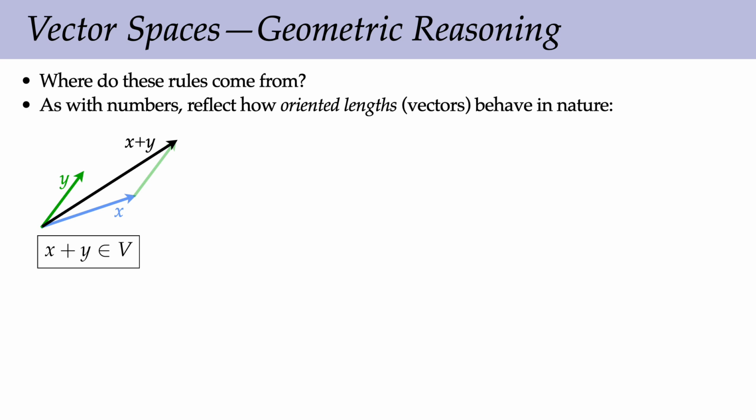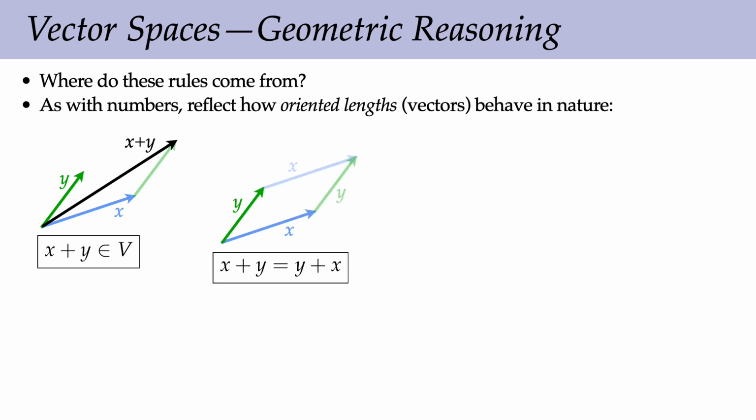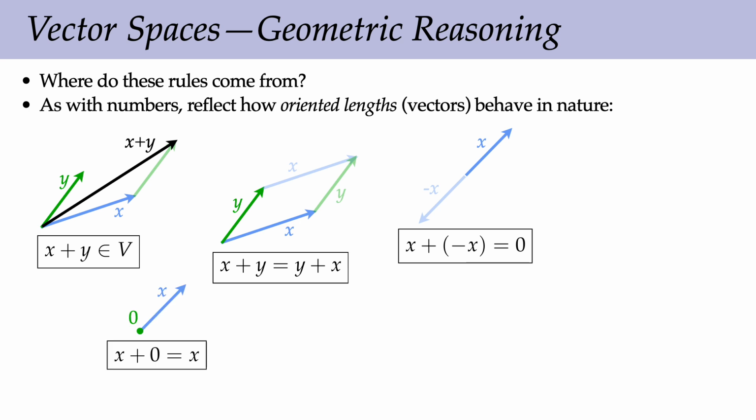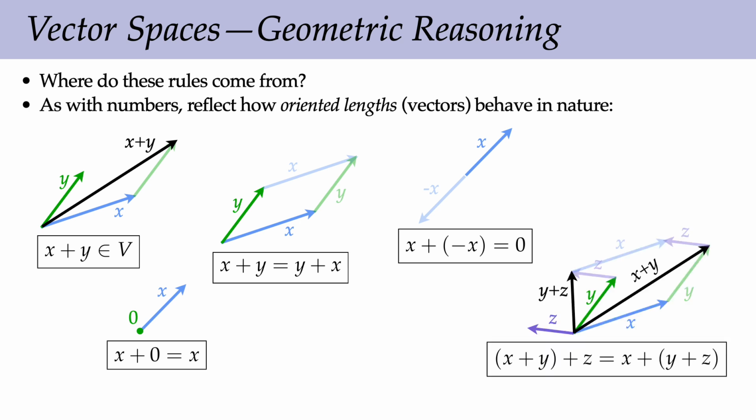Oh, well, because if I first walk along y and then I walk along x, I get the same vector. How do I know that every vector x has an opposite or an additive inverse? Well, if I walk along x, I can just walk back the other direction and get back to 0. And so hopefully for each rule in that list, you can draw a little picture involving arrows and talking about adding and scaling to convince you that these rules capture something useful, something that I actually care about talking about.